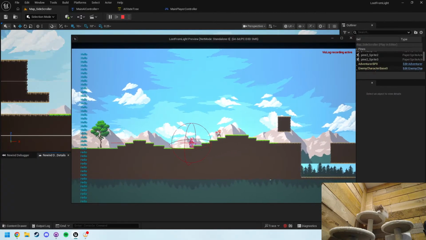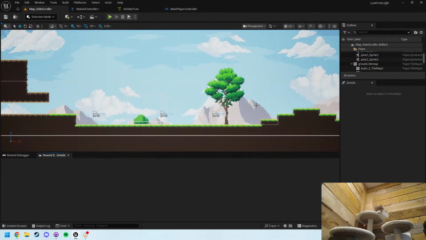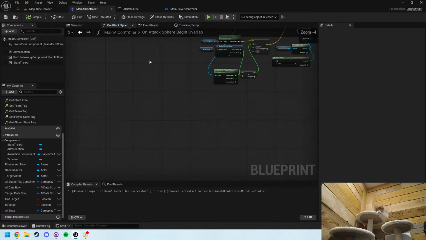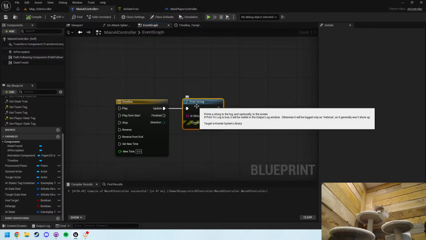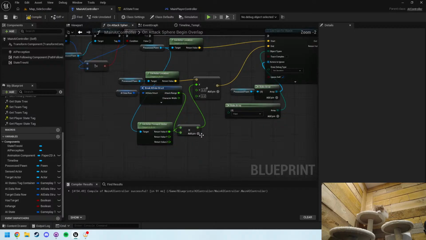Oh, very interesting. Okay, well, that's cool. Didn't know timelines could do that. So then we can just run another trace.